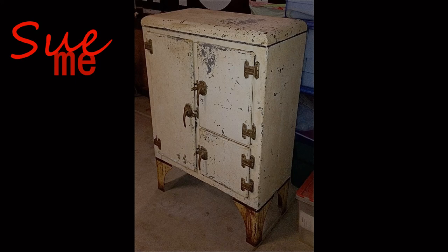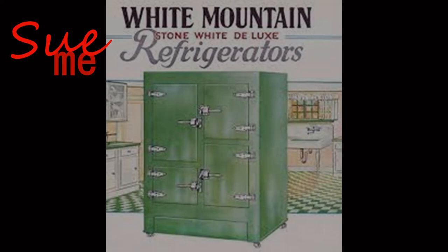From here, we actually move into real refrigerators. Now, I'm sure you're waiting for me to say, and they were powered by electricity. Yes and no. Yes, indeed, some of them were powered by electricity. However, in the early 20th century, many refrigerators were powered by gas. I know it's hard for us to wrap our heads around, but in fact, gas refrigeration was a thing.